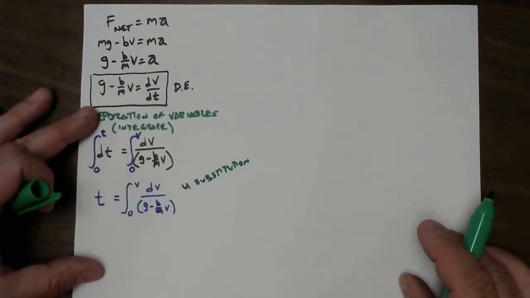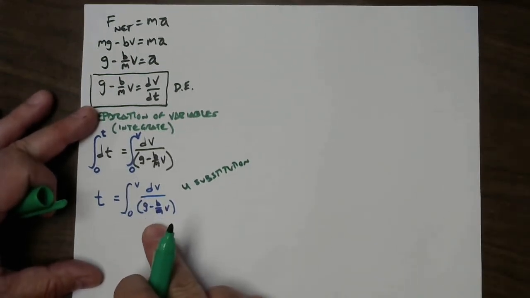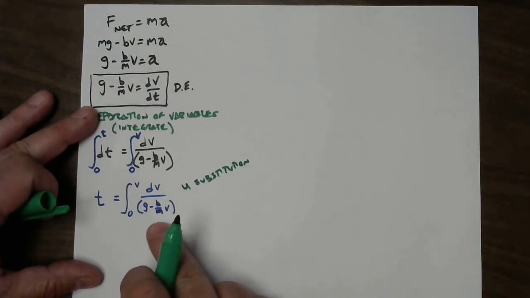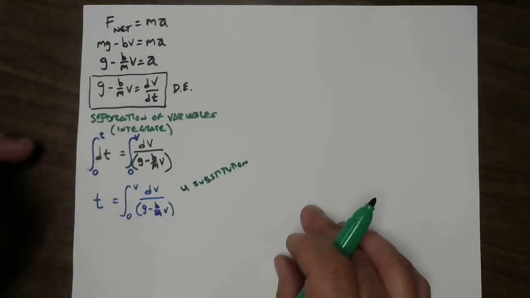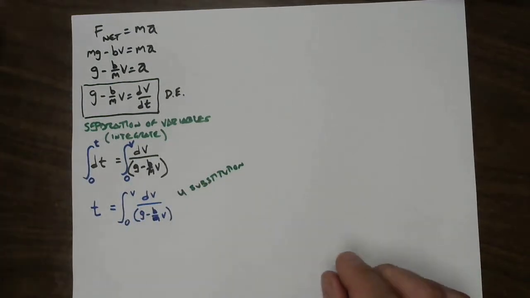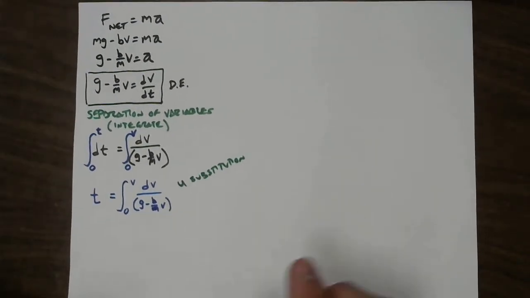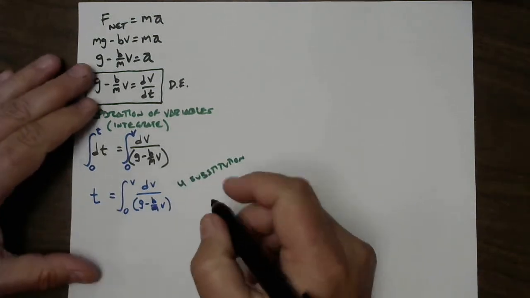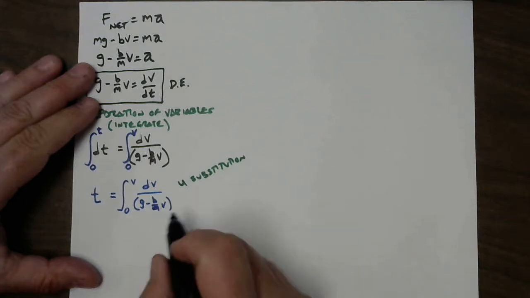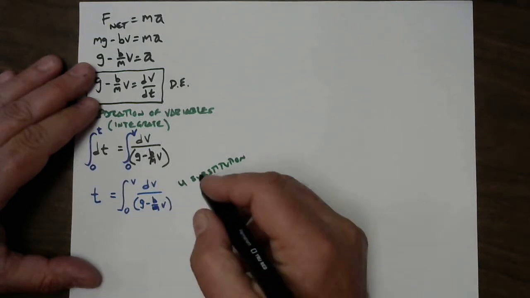U-substitution means, why don't you take some complicated expression and call it U, and then figure out if you can recast this integral in terms of an integral of U instead of V. And it works in this situation. And let me walk you through it, because some people are scared by this, and I didn't particularly like it either when I first started doing it, but it's not that hard. First thing you do is guess at something that could be U. I'm going to guess that all this stuff in parentheses could be U.